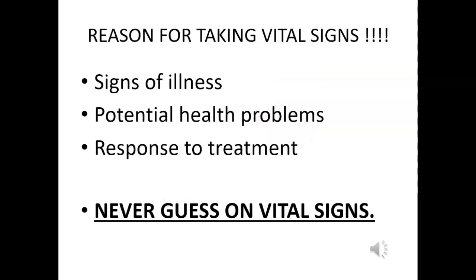There are many reasons that we take vital signs. First, we're looking for signs of illness. So if somebody has a urinary tract infection, one of the first things that we might see is an elevated temperature. Potential health problems, maybe their heart is not pumping effectively and their blood pressure is going up because they have too much fluid on board. Or maybe they have high blood pressure or hypertension, and we're seeing that through repeated elevated blood pressure readings.